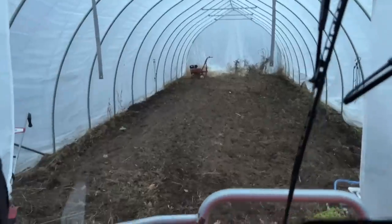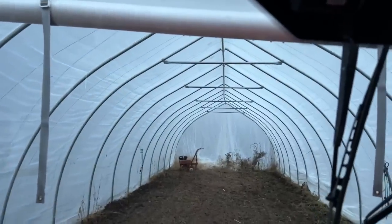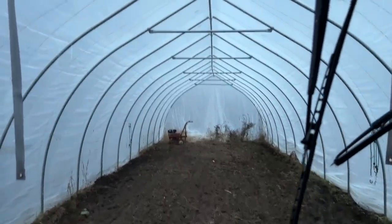I'm gonna be outside for the next one. All right, I'm driving in. Oh, it's a close one. It's a close one. It kind of scrapes the top.